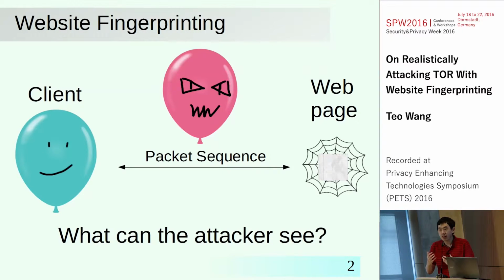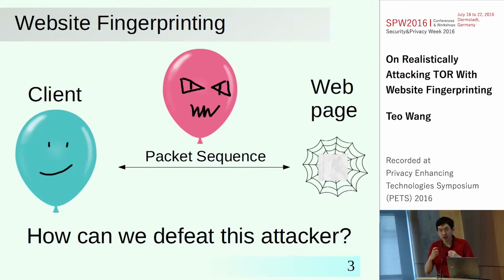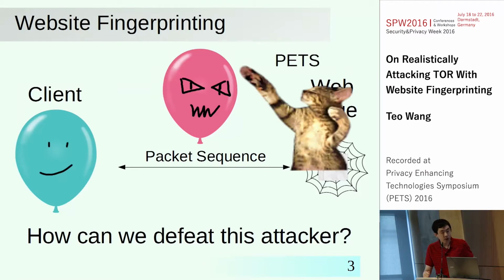But the more complicated answer is because of website fingerprinting, because of traffic analysis, the attacker can actually still guess where you're going because where you're going is going to affect the traffic analysis. And how do we defeat such an attacker? How do we pop this balloon? People have been suggesting one way to do so would be to improve the defenses, would be to enhance our currently known privacy-enhancing technologies, otherwise known as PETs, to pop this balloon.